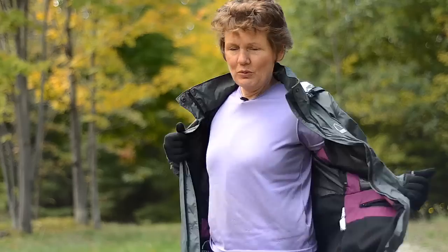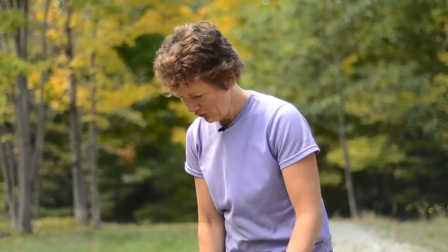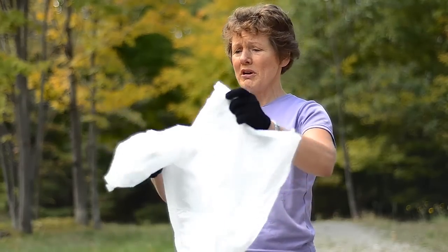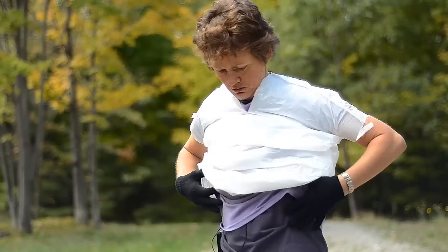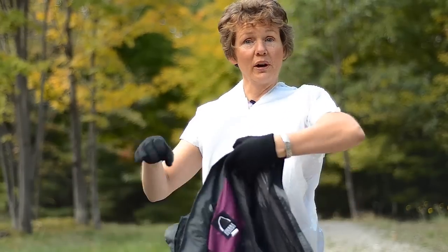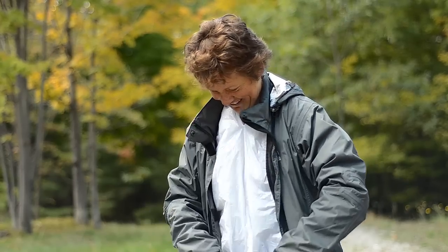So taking your windbreaker off, we're going to create the waterproof layer under the windbreaker, and it's going to keep us warm and dry, especially if the rain is anything like it was last week and it's just pouring down. And so slip your arms through, slip your head through. Then you have a lovely warm insulating layer over which you put your windbreaker or your lightly waterproofed coat. You can always tuck it in if you don't like the external look. And then you're ready for a warm fall walk.